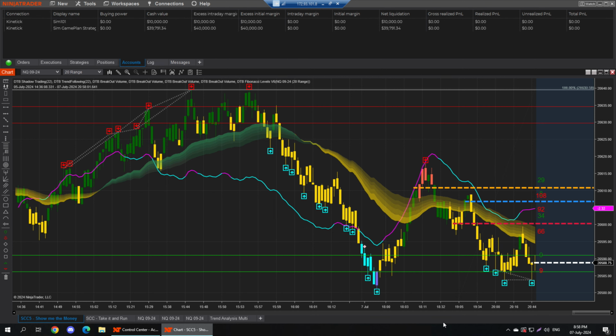So this new approach is going to be like, okay, you see a signal, you take the entry and you leave it. You're not overtrading. You're not entering too many positions. You're trading it as it's supposed to be traded. And I believe that is going to greatly increase the consistency of people trading indicators.